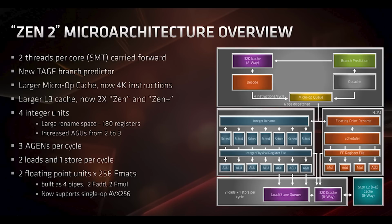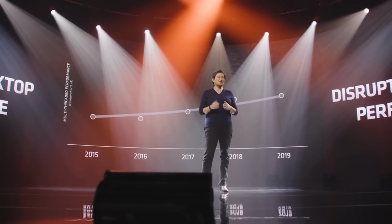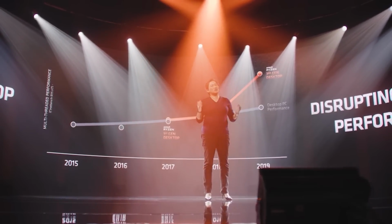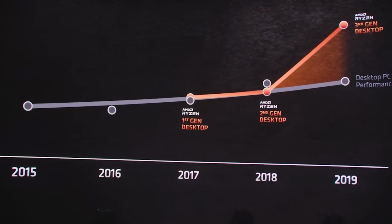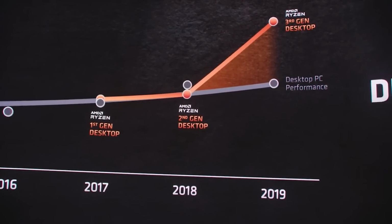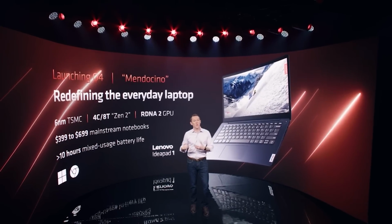Basically, AMD see this as some kind of spiritual successor to Jaguar. If you remember this, of course, Jaguar formed the basis for the Xbox One, the PlayStation 4, and so on. So AMD do potentially see this coming to other platforms, such as AM5, or more likely something like a successor to AM1, according to the source. But yeah, the main purpose of it, as you probably guessed, is basically for ultra low power envelope devices. It's designed essentially to be super cheap to produce.